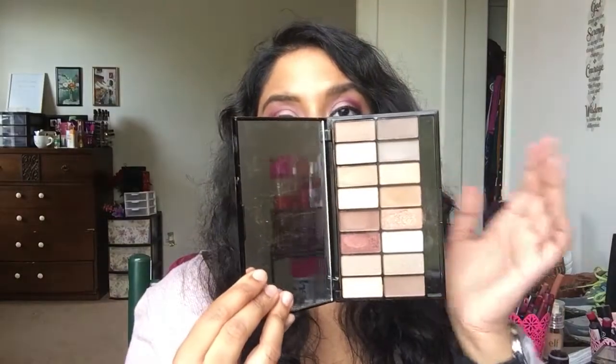My last palette is by Beauty Gems — I included it last because I'm not sure if it's still available at Ulta, as it was a Ulta exclusive that came out last Christmas. The shade range is very neutral, which is why I wanted to include it. It's a little powdery with some fallout, but I don't have a problem blending. I'm also wearing a Bad Habit modern renaissance dupe today — it's not the most pigmented palette, but I was still able to build it up.